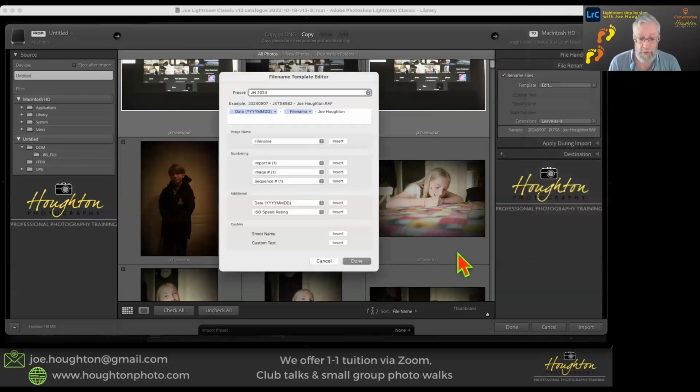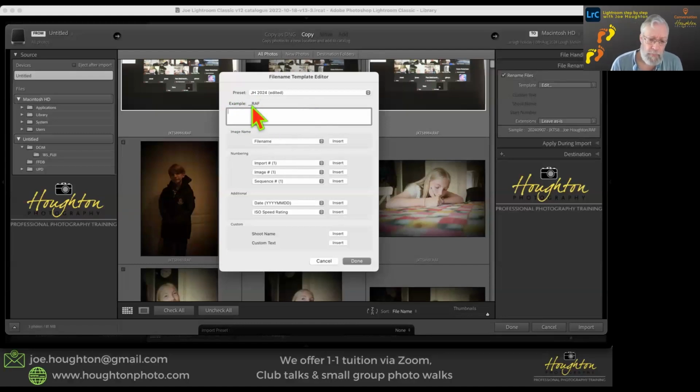So when we edit, we get this file name template editor that looks very, very complicated. So let's just get rid of all that completely. So this is what you start with. Now, it's going to be a .raf file because we're not converting it. But now what do we want the file name to be once it's been imported? The image name options up here are file name and file name suffix.